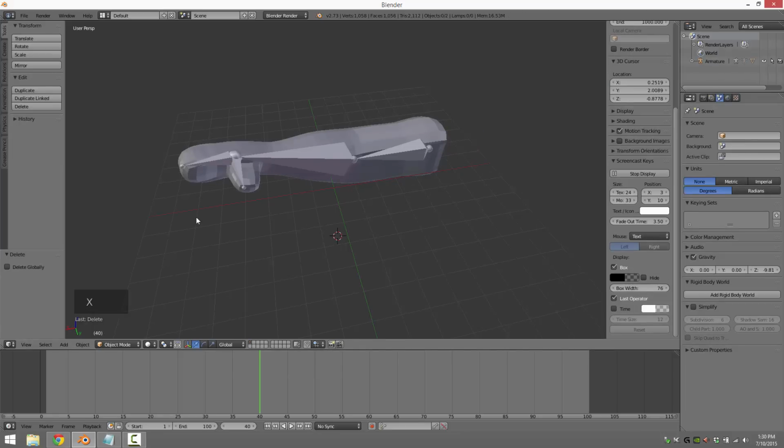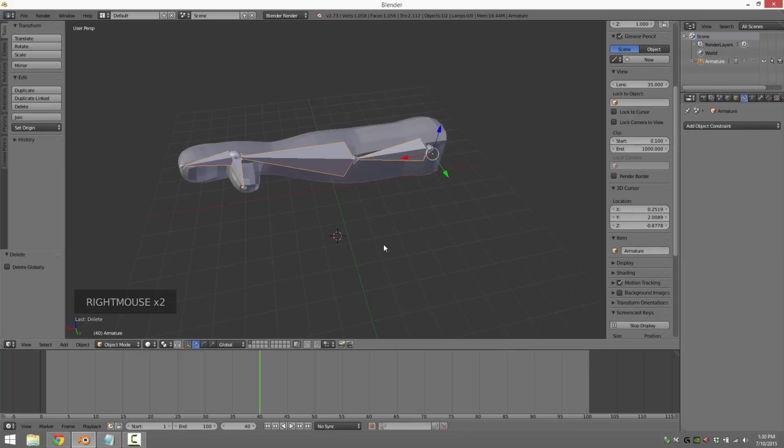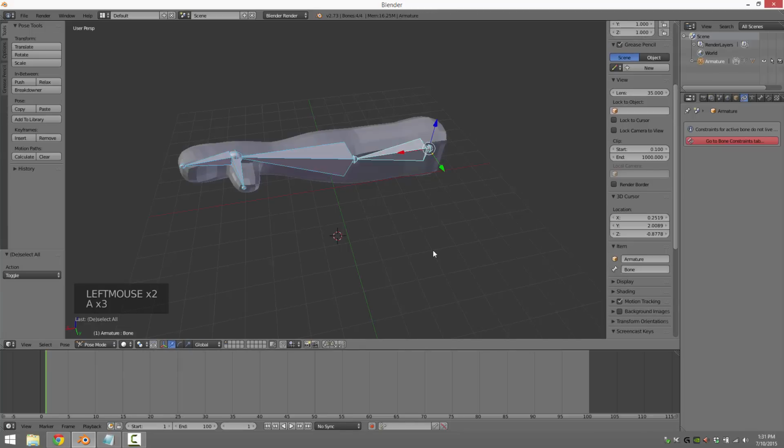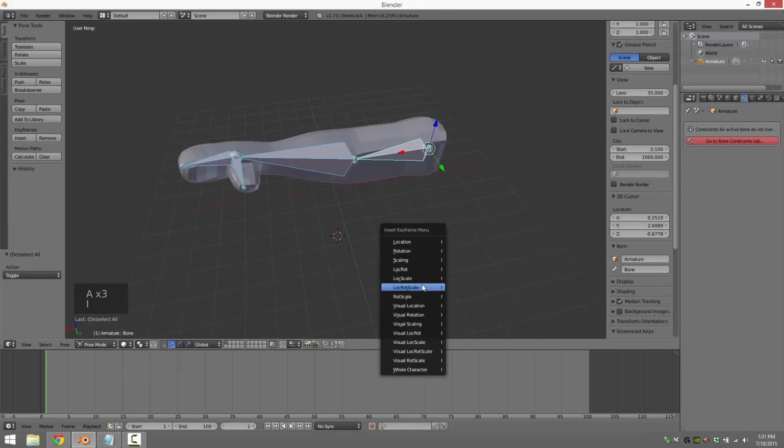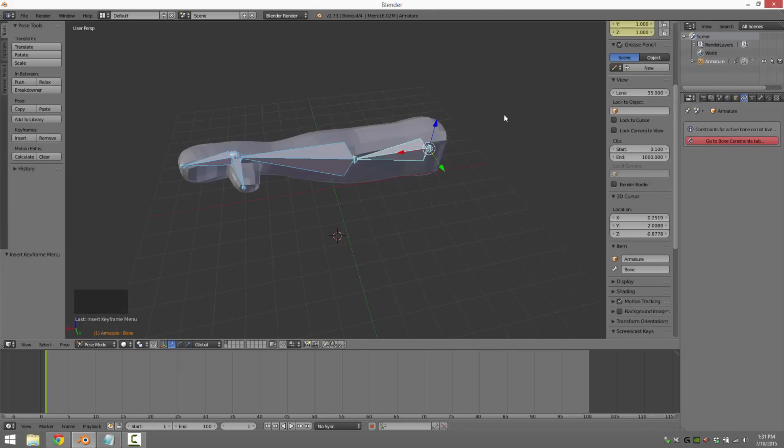This arm now is completely animatable. So what I can do is I can come in here, select this armature, I'll go to frame 1, we'll go into pose mode, we'll do a select all, and I will do a loc-rot scale. So I've set a keyframe for every bone in this armature.